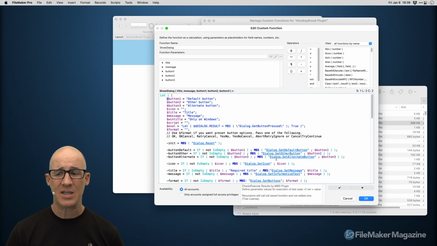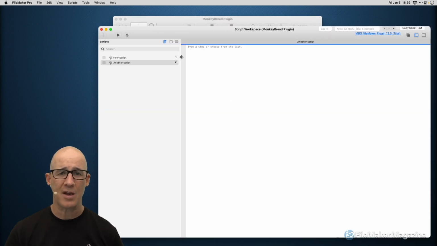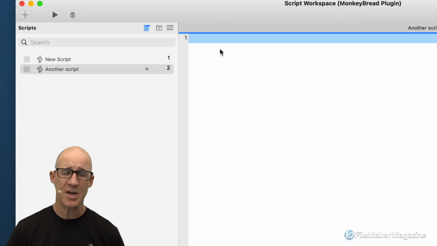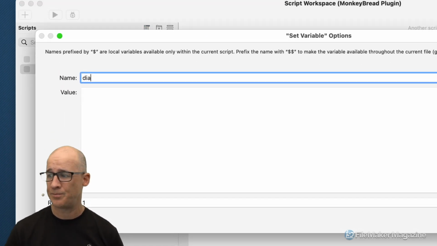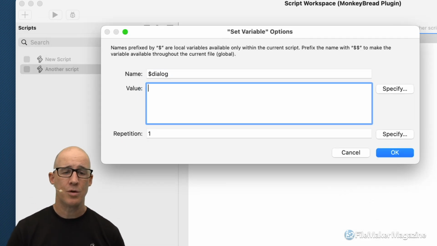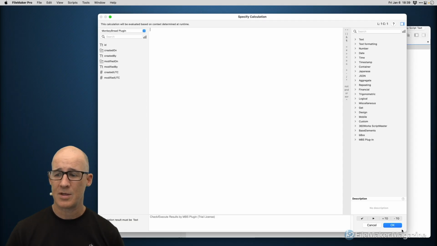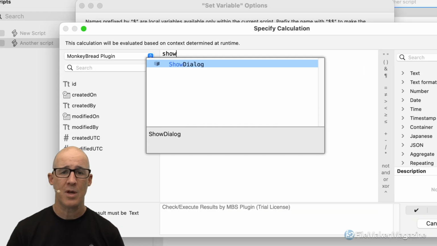It makes it much easier for me, in the whole of my solution, if I'm writing a script, to come in here and set a variable to the dialog. Let's get to the calculation engine right there so that we can see it. I've got super large right there because of what we've been doing, but show dialog.